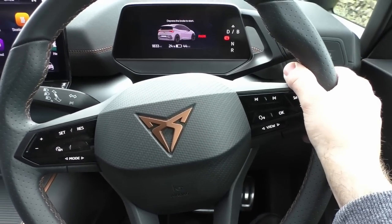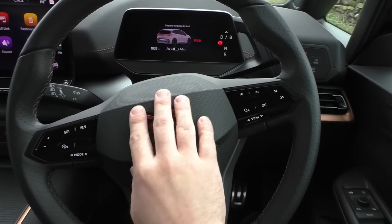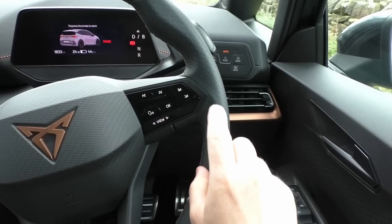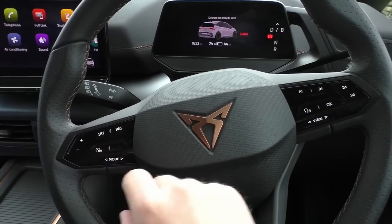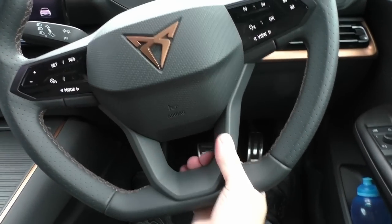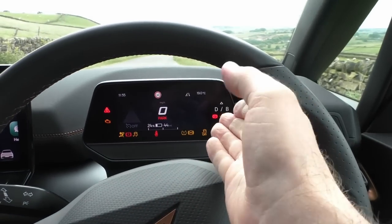All right then, let's have a look on the inside. This feels quite nice. It's quite hard wearing, but they can get away with it. It's got a nice feel to it, a Cupra sort of steering wheel. But then you've got this haptic feedback button arrangement, which Volkswagen seem to like now, and it's just awful. We'll come back to that later though. But yeah, the steering wheel feels nice. You've got that, which if I put my foot on the brake, will turn the car on.